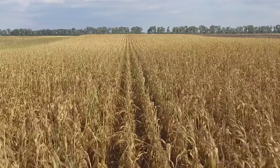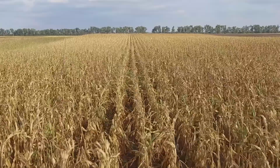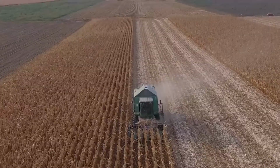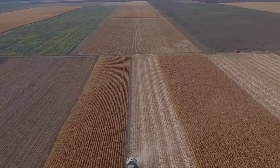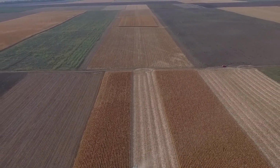When I was growing up in the 80s in western Kansas, it would not be unusual to see a total crop failure, but with our hybrids, including GMOs and other things, and our no-till farming, we've become a lot better at growing corn. So not only do we have better varieties that are more appropriate for the Kansas landscape, our management techniques have improved as well to allow us to grow corn.